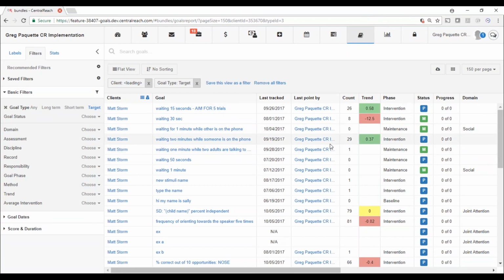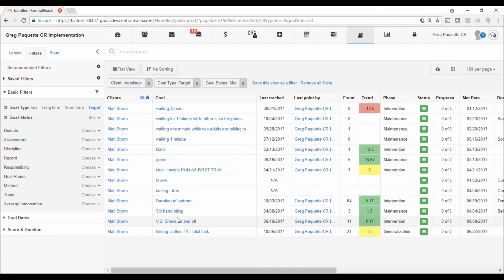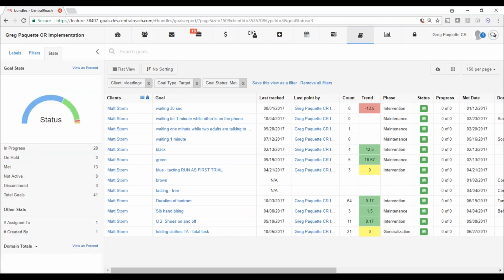The reason I often filter by targets is that's where the data is really taken. A lot of you have been trained to do a 3-tier model. Long term is domain, short term is program, target is a stimulus or a target. So I have a lot of data on this page. That's why I look here.